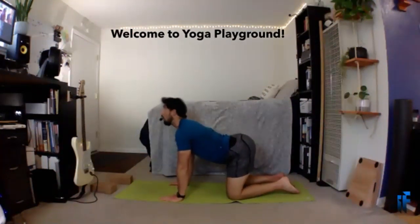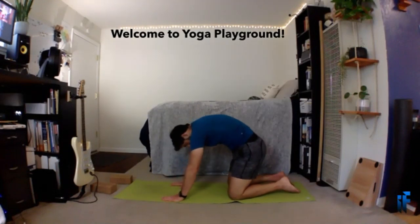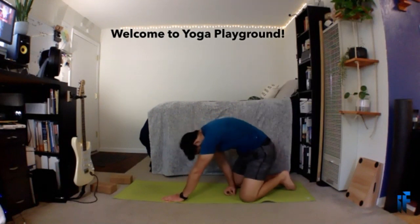Back to neutral. Just shake the arms out. We're going to bring the hands to the floor as we come into all fours. Hands and knees here. We get that spine moving a little bit more. Inhale, we'll arch the back. This is our cow. And as you exhale, round down. Push down into the floor. Send the upper back towards the ceiling there.